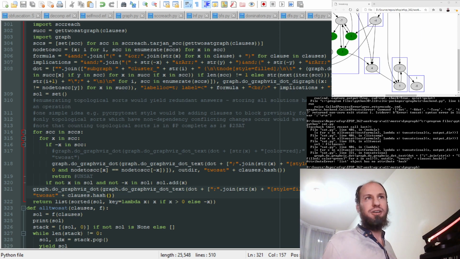Because we presume they're all going to have different hash values. Object hash. Oh, hash of object. Okay.